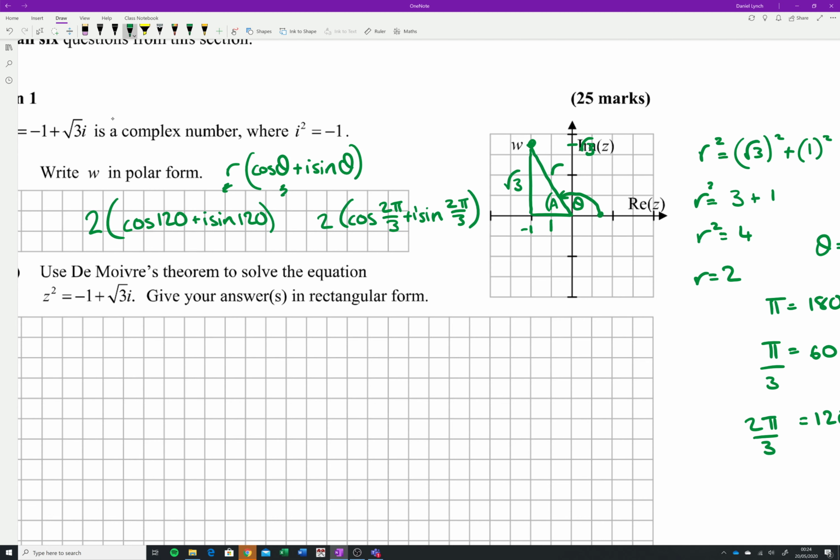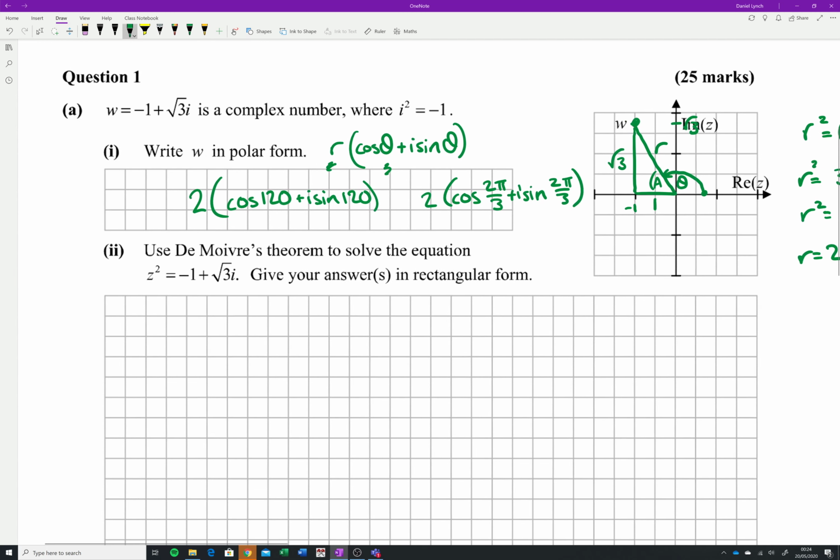Please get it correct. Okay, it says solve this equation. So if this were asking you to get W squared, remember this was W, so W squared is just squaring it. Remember how you do it with De Moivre's theorem? You take the modulus and square it, and you take the angle and multiply it by 2. Okay, that's what that would be, but that's not the question, unfortunately. But I bet a lot of people wrote that down in the Leaving Cert.